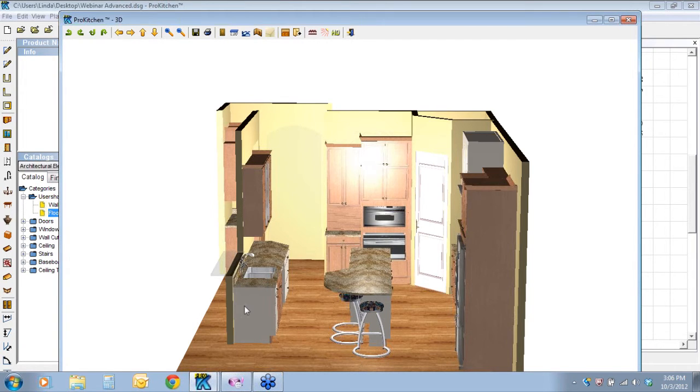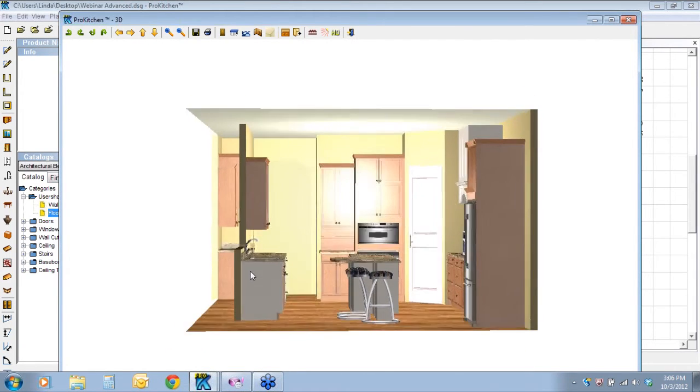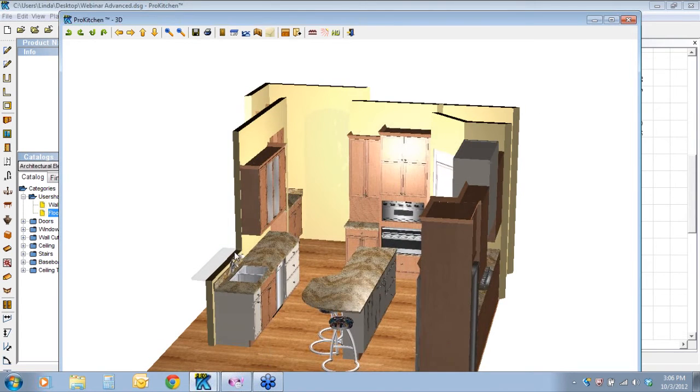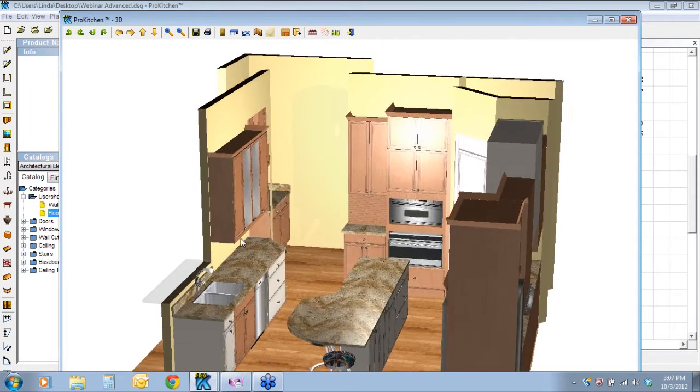And you can also use your floor user shapes if you wanted to make a sphere or something for this to sit on top of. If you were doing a fancy rotator, you can actually create a circular and change the texture to look like silver, and it would look like it was sitting on top of a stainless steel post. But that's how you would use that user shape to create that in your designs.